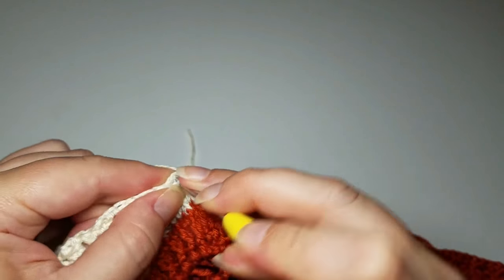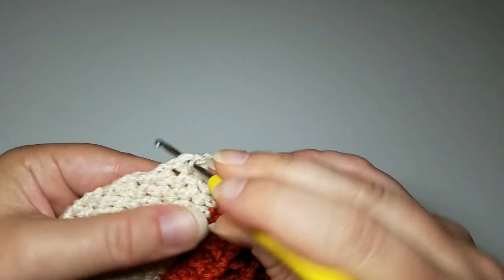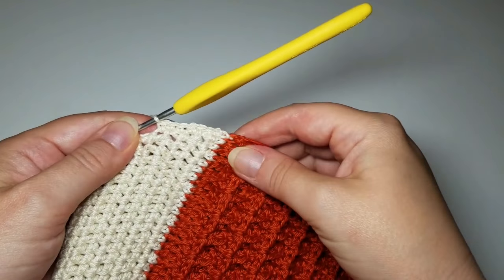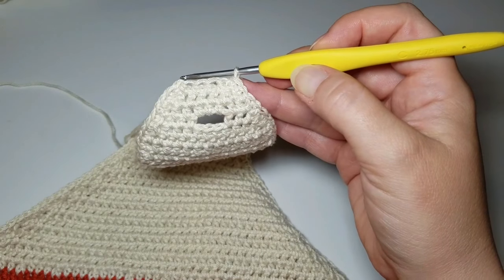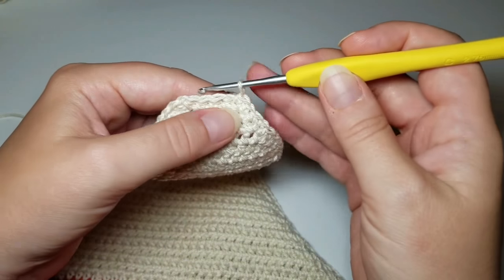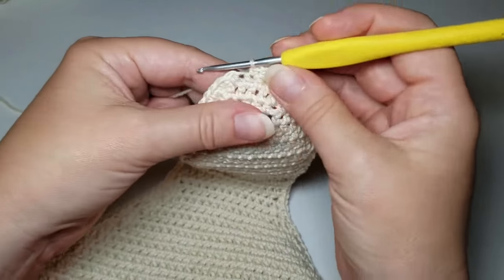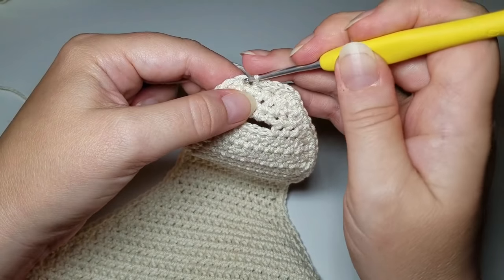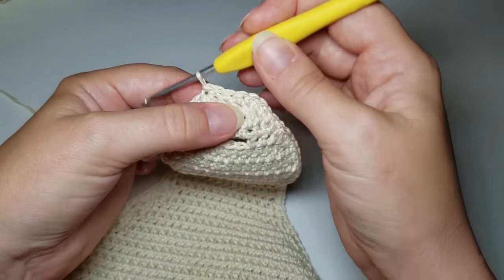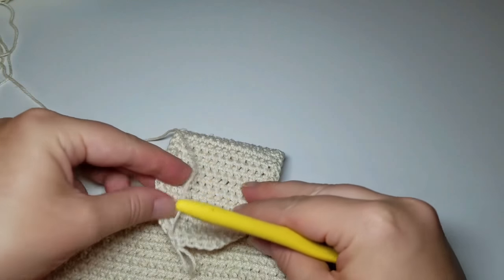And it's definitely, see, it can be tricky. For me, it's helpful to use this finer hook to get through some of these holes and find the best place to do my edge stitch. So keep doing this. And I reached all the way to the top with my edge stitches. And here I actually wanted just single crochet in each top stitch as well, because I want to add a little bit more to this handle. And when I'm done with all the stitches, last thing, just slip stitch to make the edge smooth. And now we're gonna fasten off and cut off the yarn for the last time.